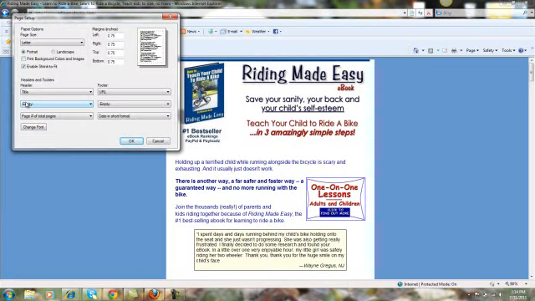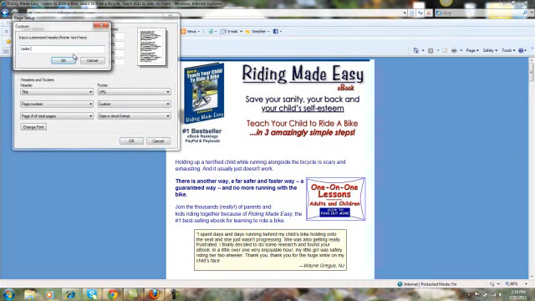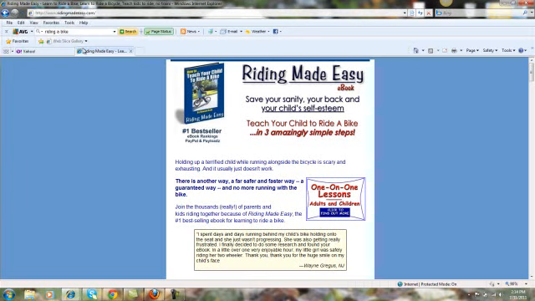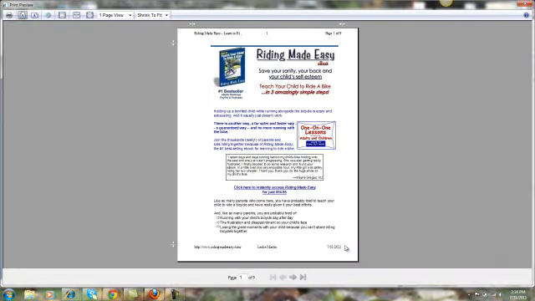Some of the other things that I can do is I can come down to page setup, and if I wanted it to have a page number on there, I could tell it to have a page number. If I wanted it to have a footer, I could have a footer, and in the custom part I could put my name. That way when I would tell it to print, I would see my name on the bottom of that page. If I go to print preview, you can see that it would have the date and it would have my name down at the bottom. And it would also tell me how many pages because I put that feature in there in that page setup.